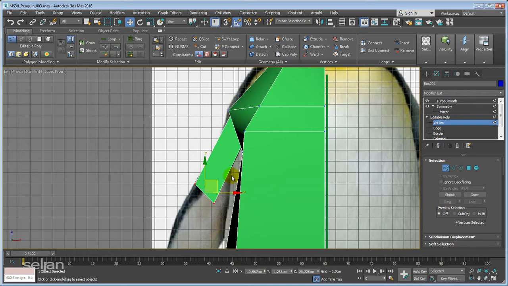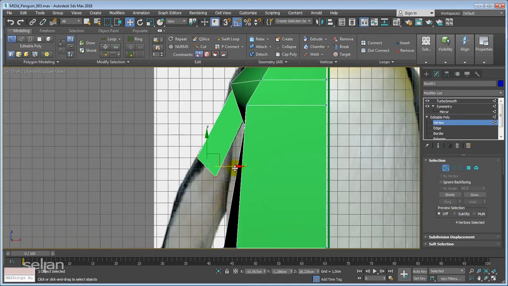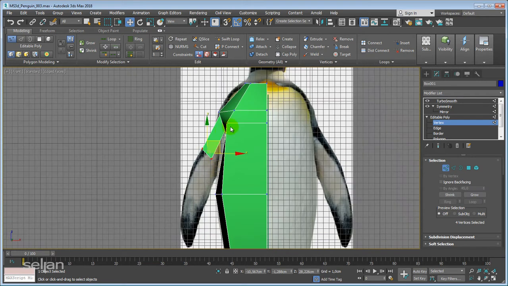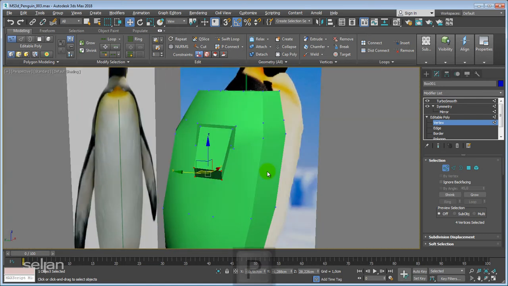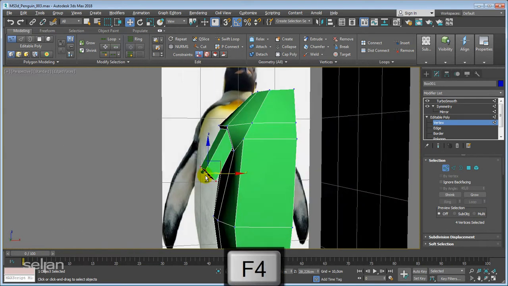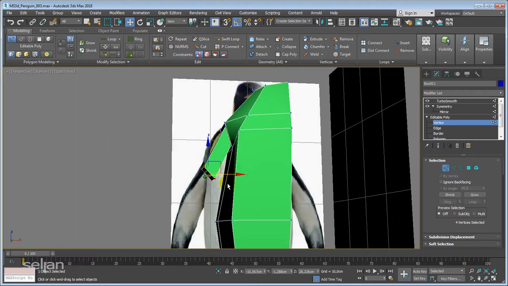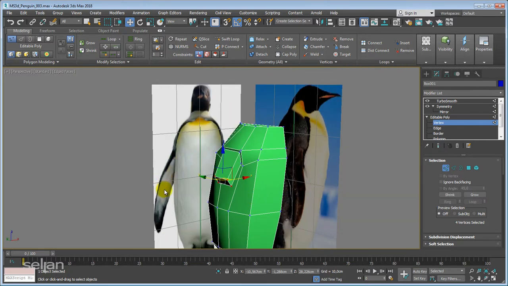Now, what do I have to look for? At the moment, this arm is parallel to the body. So when I'm switching to the perspective mode, this simple arm is absolutely parallel to the body, so the directions are the same. But in real life, the wing, the arm, is actually tilted, rotated along the axis.